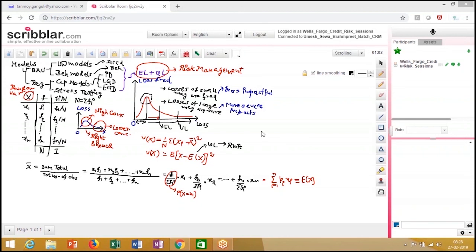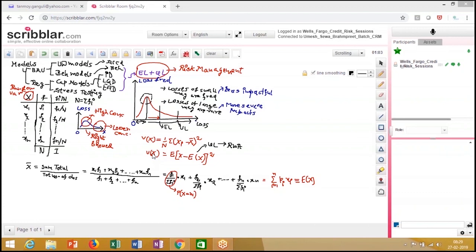So there is a variation that we have, right? So if we have that variation, the question that comes to us is this. Think about it like this, right? The X bar captures the expected loss, right? So what is the unexpected loss? Unexpected loss is nothing but the variation from the expected loss, right? So the variance that I would have will capture the unexpected loss, but I cannot just compute a simple variance, right? Because I need to get it at an account level. And you cannot compute the unexpected loss at an account level.